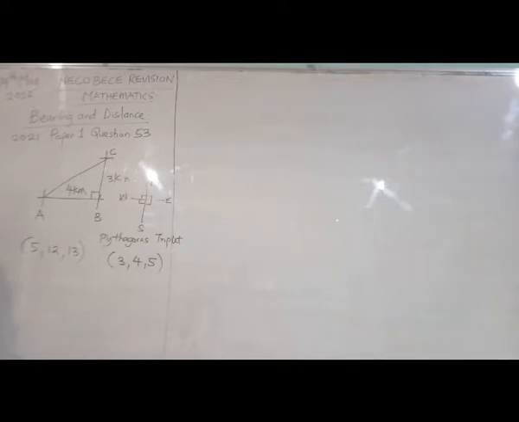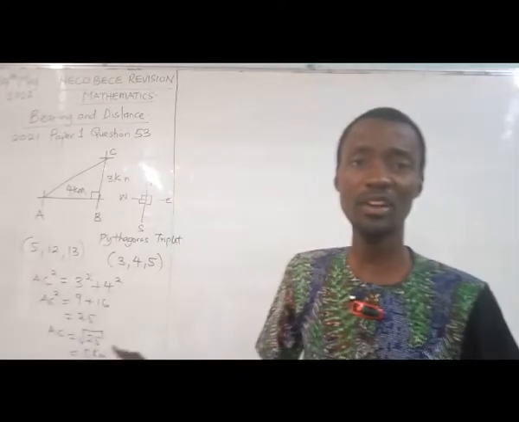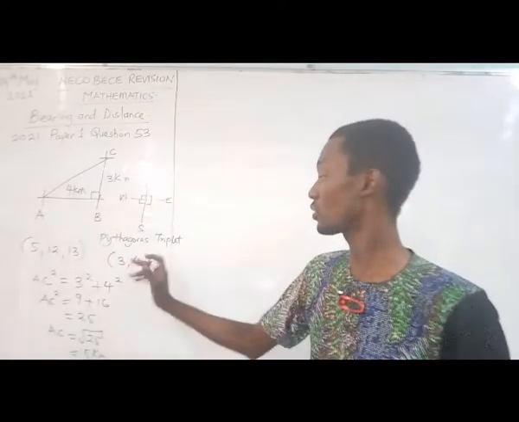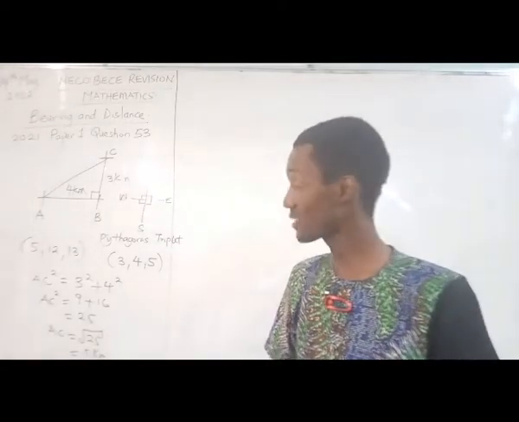But let's assume you are not very sure. The rule says that to get AC, the square of AC must be equal to the square of this added to the square of this. That will give me 9 plus 16, and that will give me 25. So AC will be equal to the square root of what? 25. And that will be what? 5 kilometers. So that answer becomes 5 kilometers. And you see that is a very straightforward problem. That settles that question.